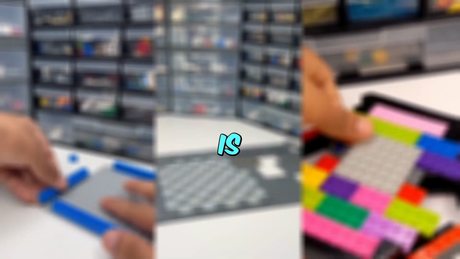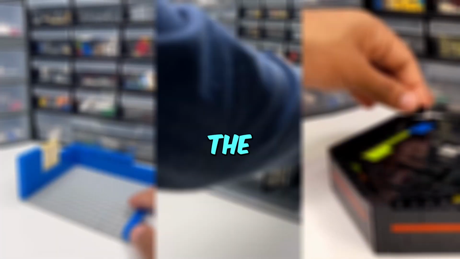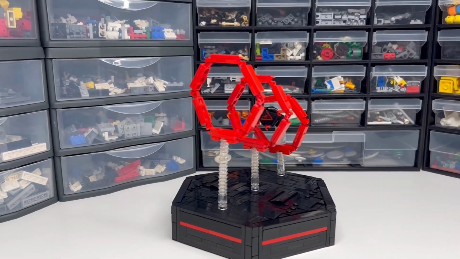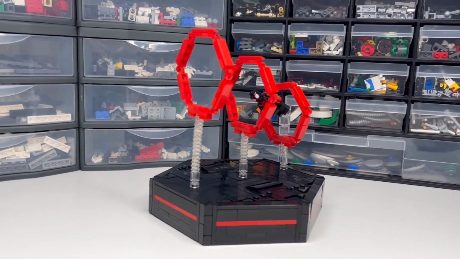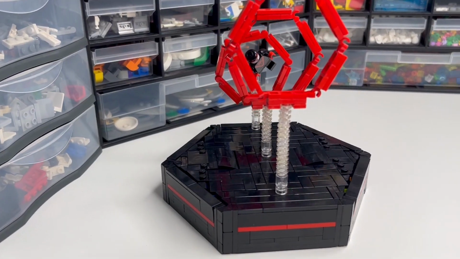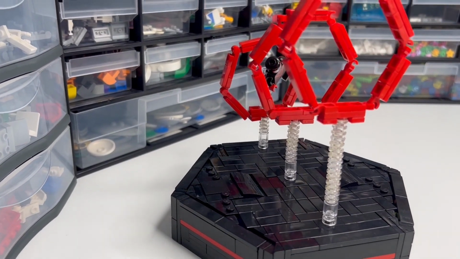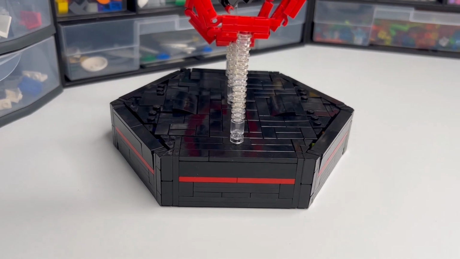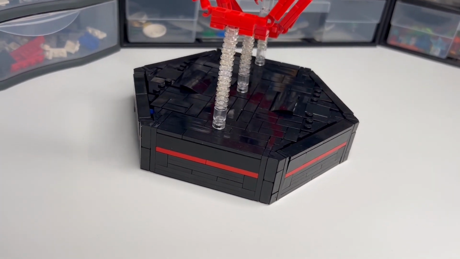The next build is one of my favorite builds from the series. This is when Miles decided to jump through the portal, and I made a little diorama of three little portals and Miles traveling through them. My favorite part from this build was the base, as I made the base look exactly like the rings. The rings are hexagons, so I made the base a hexagon.